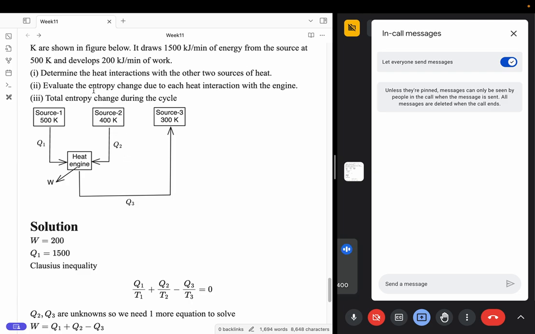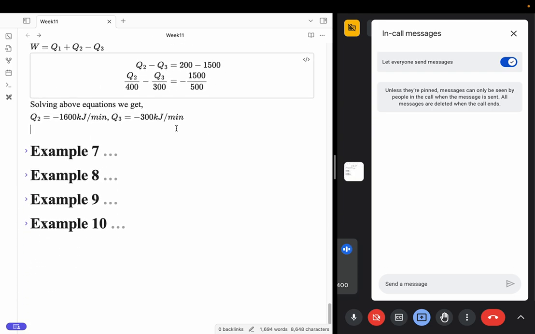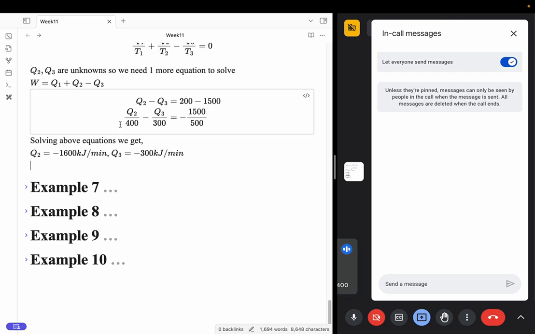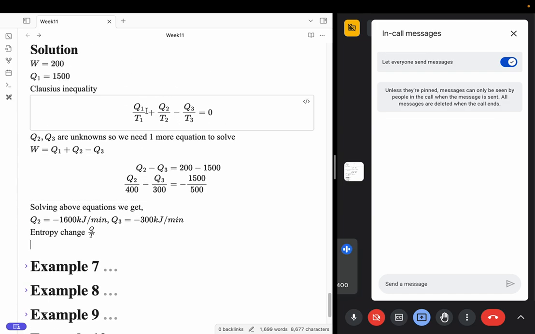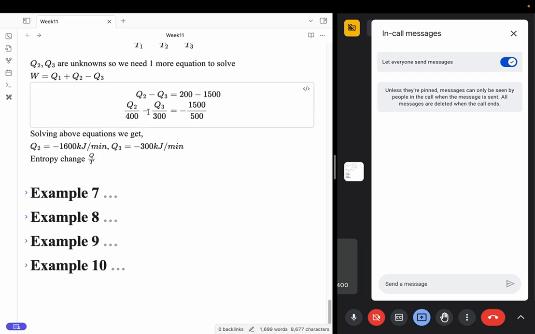So now the next question asks you to find the entropy change in each of these heat interactions that you have anyways done just now. So for the first one, it will be Q1 by T1, second one, it will be Q2 by T2, and third one, it will be Q3 by T3. So entropy change is straightforward. It's basically Q by T. So you can do that and you can see whether it is getting equal to 0 or not. So anyways, it is going to be 0. I'm just not repeating that calculation. That is fine, right? Okay, so we'll move to the next problem.